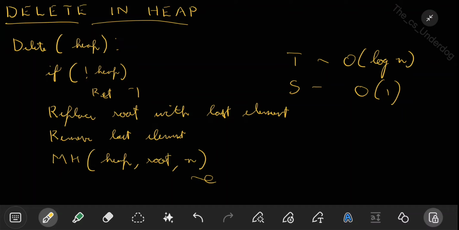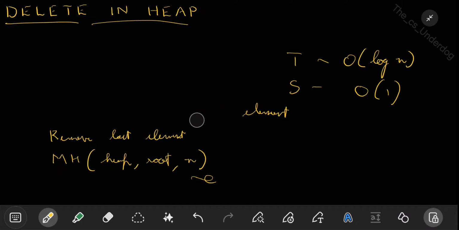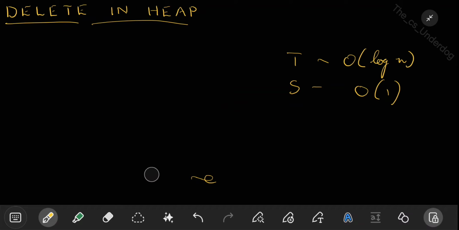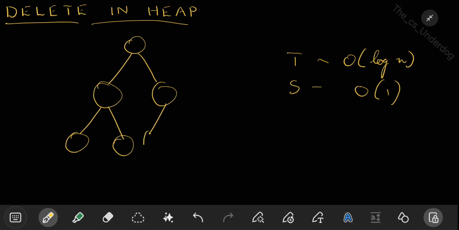Next thing is, we said we'll also discuss what if you want to delete a random node and not just the root of the heap. So if I want to delete a random node, then what should I do? If this is the heap that I have, and I want to delete this node, let us say, then what should I do?